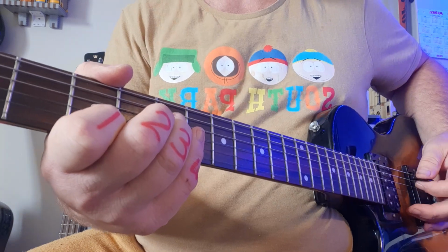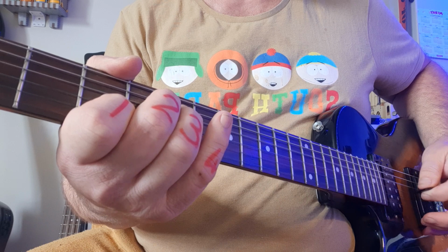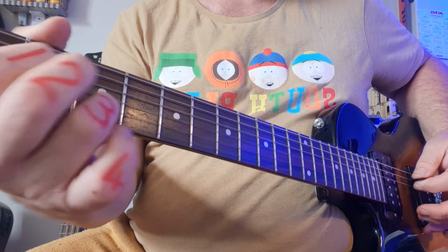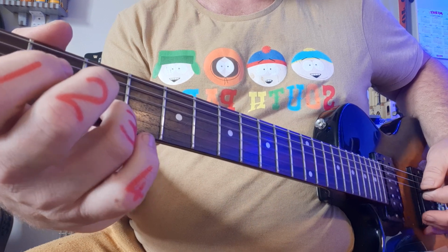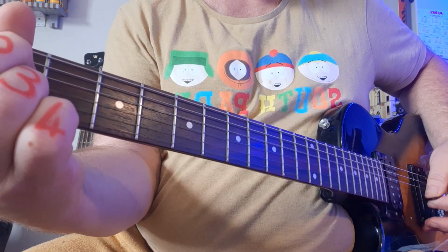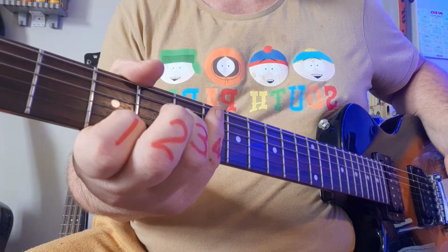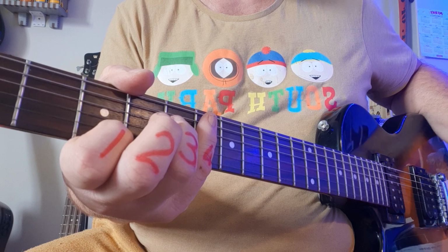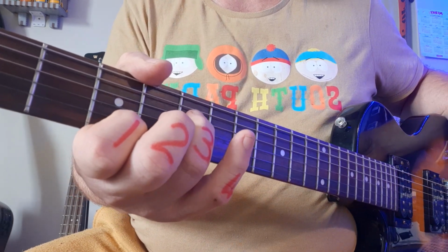When September Ends by Green Day. It's a really nice way to get into picking. It's got some nice new chord shapes, and it's a really easy song to start with as well.